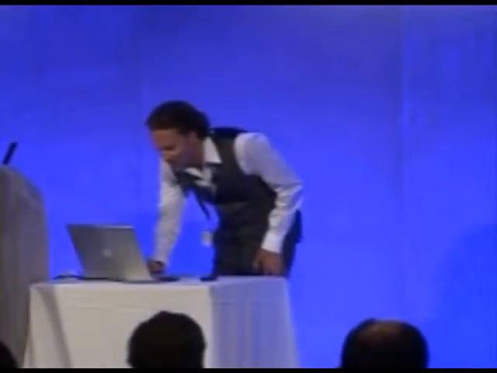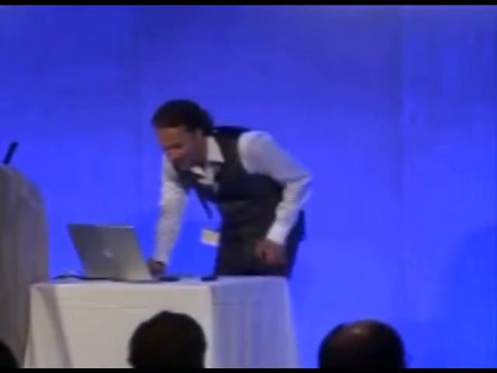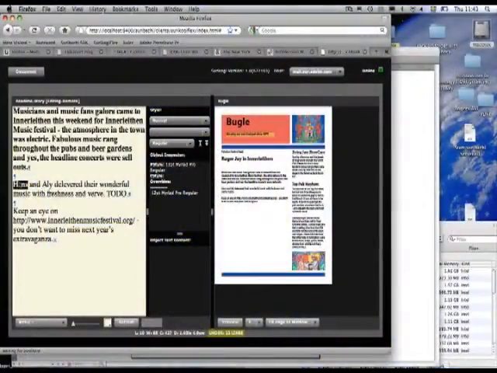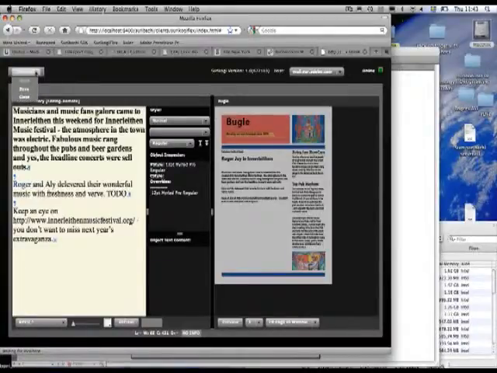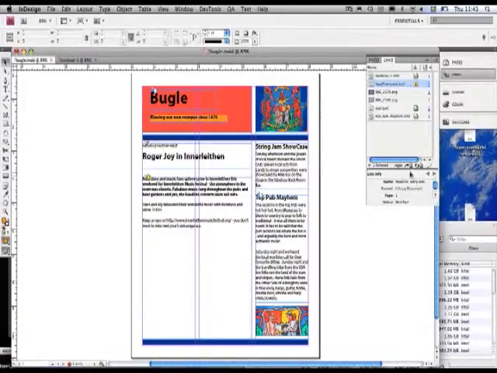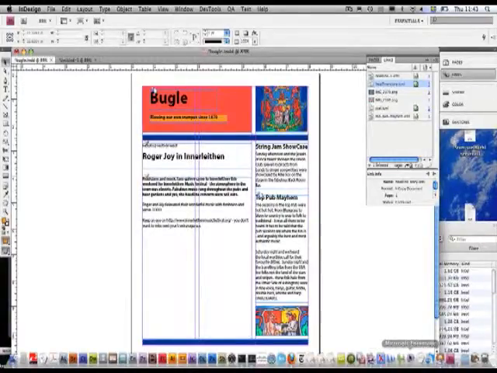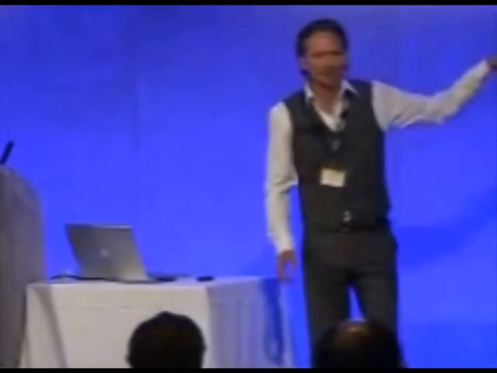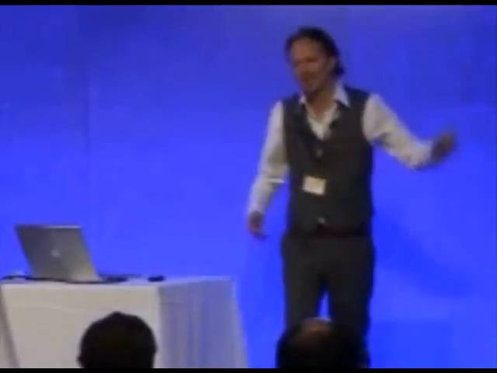Switching back to the web browser, I can change this to another name, for example, and I say save, and InDesign Server will push back a new preview, so I see exactly what I'm doing. It can be translation or whatever. I go back to my layout application, and I can say update, and it now changed to Hans instead of Roger. But it's still write protected. Do you know why? Because it's still open in the web browser, right?